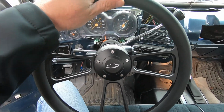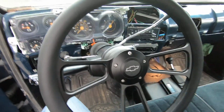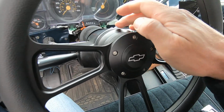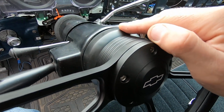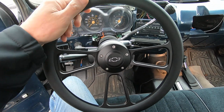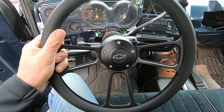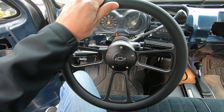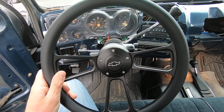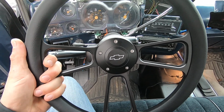But got a new steering wheel. Oh, so nice. I got this on eBay. I don't know why I'm spacing the name of it off. I had to get a spacer kit from them. I'll include it below. It's like styling steering wheels, whatever. I saw it on Stacy, what's his name's channel. He did a restore on an old Chevy, and he put one of these on there, and it looked so nice. It's so well built.